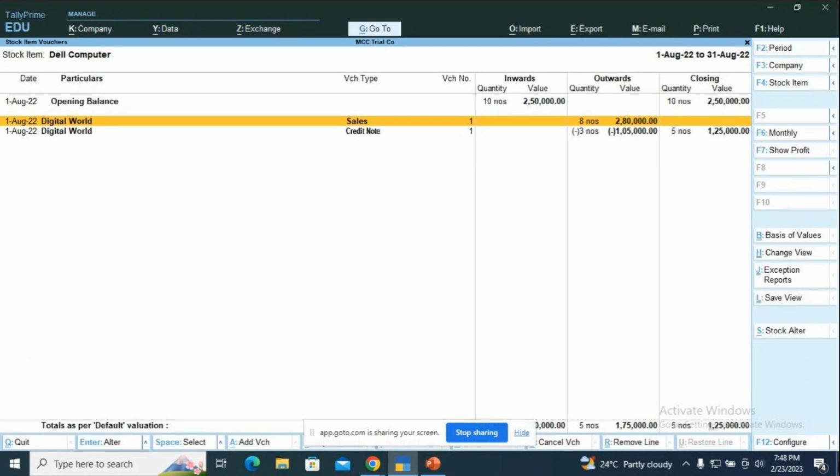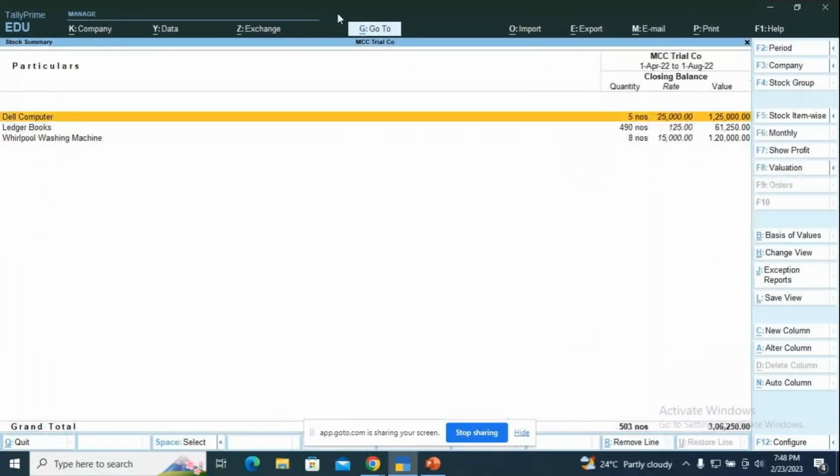Okay, before that. Now in TallyPrime they have introduced one new option, that is Go To. So Alt G for Go To and Control G for Switch To. I am in stock summary now. Without coming out of the screen, if I want to travel to any type of report, or go for any master creation or alteration, I can go using Go To, Alt G. So without terminating the current screen, if I want to go to any point, I'll be using Alt G.